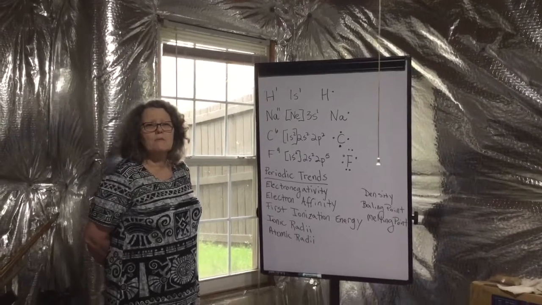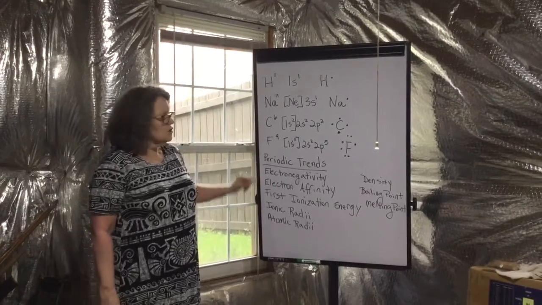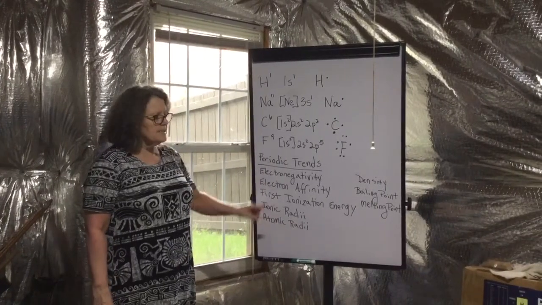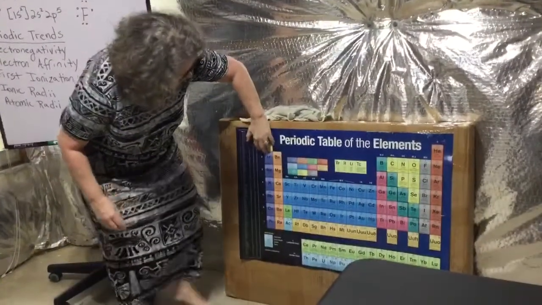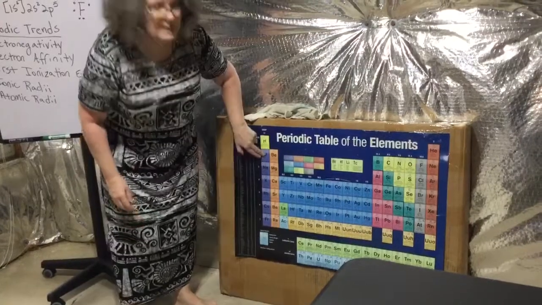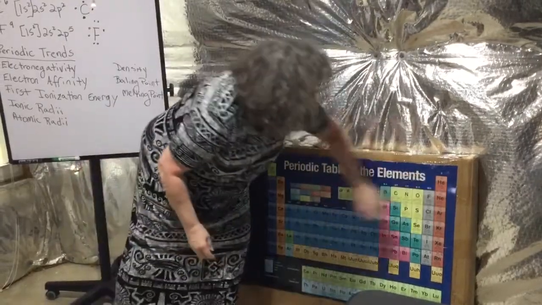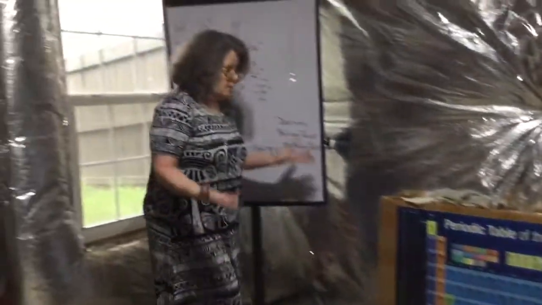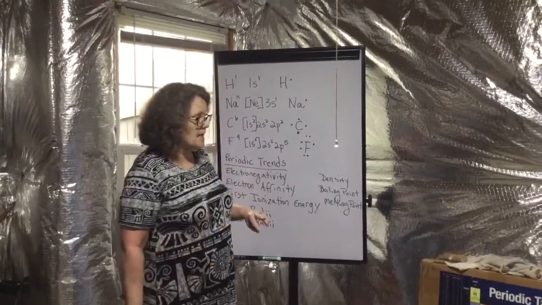Today I want to talk about periodic trends. Before I talk about different trends and their properties, I need to review quickly with the periodic table. Now remember, these are groups or families, okay? The rows are energy levels or periods, periodic chart. There are patterns in the periodic table.